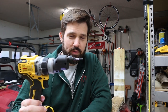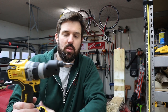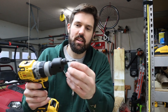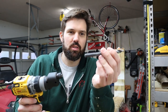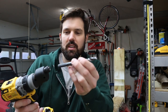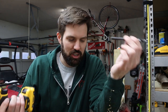That actually worked perfectly. It gave me the clearance I needed to drive a nice straight screw into a really tight corner. Again, the common downside I'm seeing though is it only takes these little screw bits. You can't put a drill bit in this adapter. So great for screwing something in, but what if you need a pilot hole, or what if you just need to drill a hole? It works for screws, but that's only half the job.